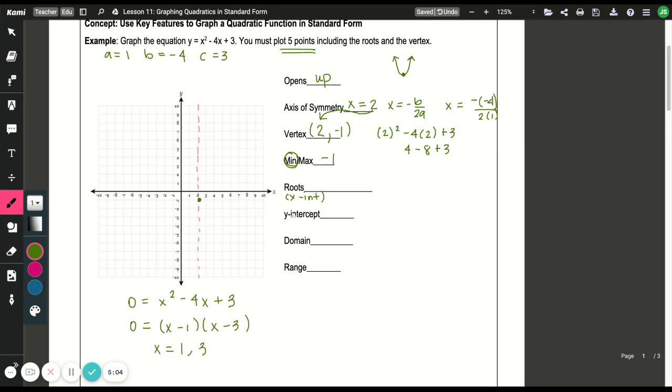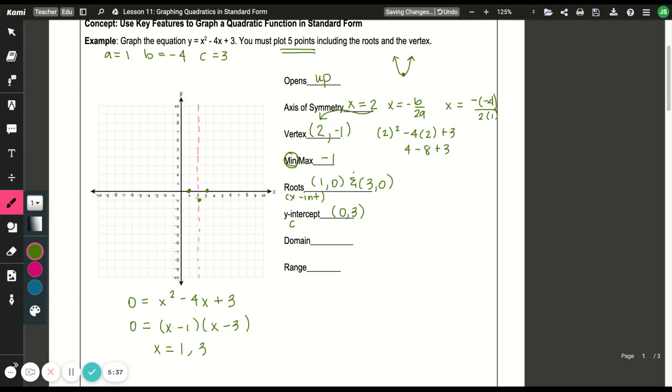And I'm going to write those as ordered pairs. So 1, 0, and 3, 0. This is what x equals, so make sure those points go in the x spot. So it's going to cross at 1, 0, and 3, 0. The y-intercept, remember, is just your c, so there's no work to do there. You just look back up. What did you say c was? C is 3. So as a point, a y-intercept, that's 0, 3.